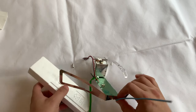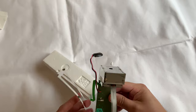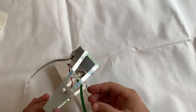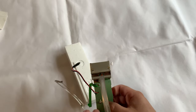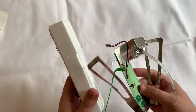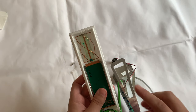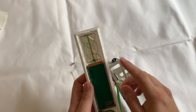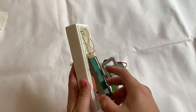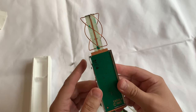Right, so what we're left with. You may be thinking, what the heck is this, Matt? What is this? Well, what I actually bought this for was for this. All of this, just for this here. Not even all of this unit, it's just for this antenna here.